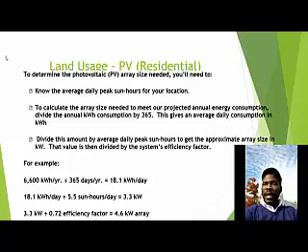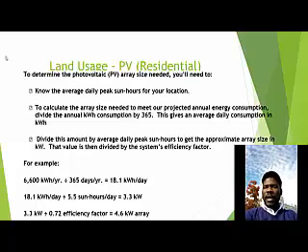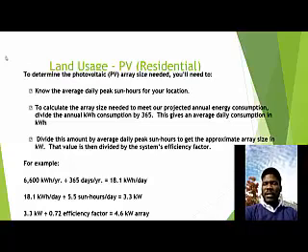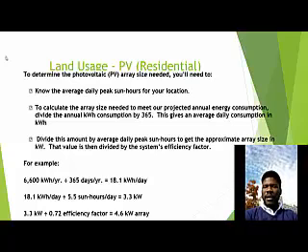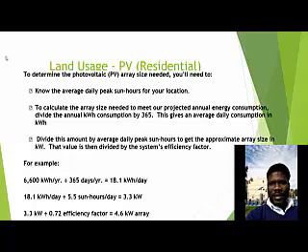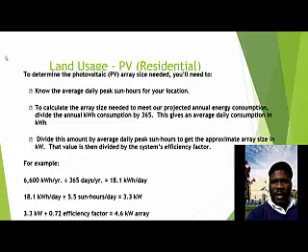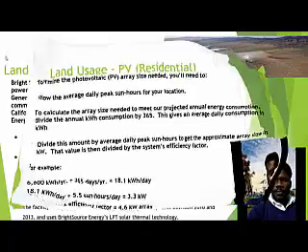Then you're going to divide that by the system's efficiency factor, which in this case we'll use 0.72. That will give you about a 4.6 kilowatt array. So then you'll know what size to purchase. And for this example, you'll purchase a 4.6 kilowatt photovoltaic array. Now if you notice, in the background, there are bicycles that people can rent per day, and next to it is actually a photovoltaic array that powers the system and the stands that control those bicycles.